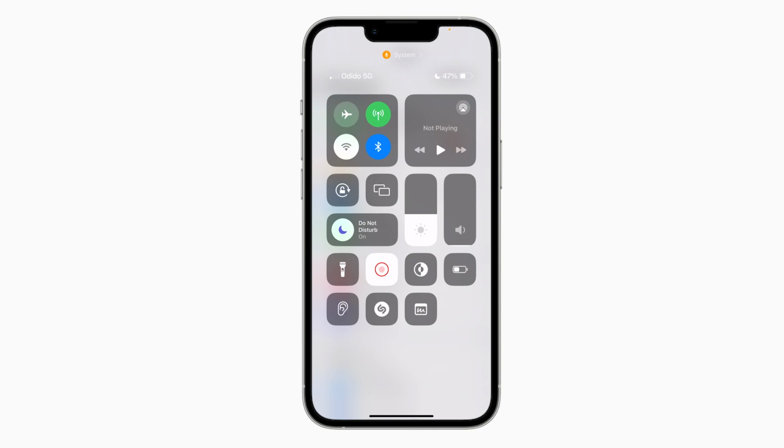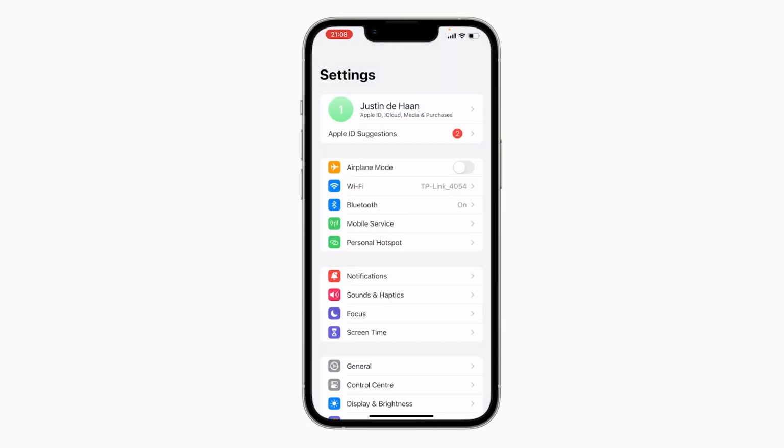Then in order to enable it again, just click on it again and it will start turning orange basically. Then that means that AirPlay mode is enabled. Once you've done that, you can disable it again by clicking on that, and that's basically how it's done. And yeah, that's basically all I have for you in this video.